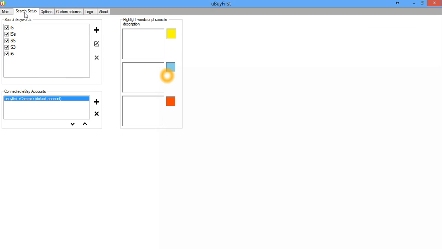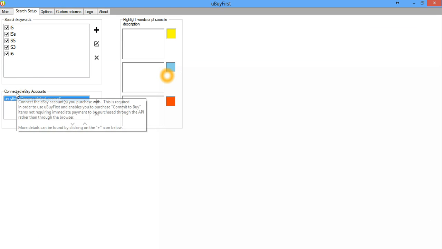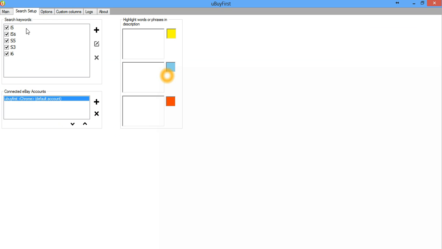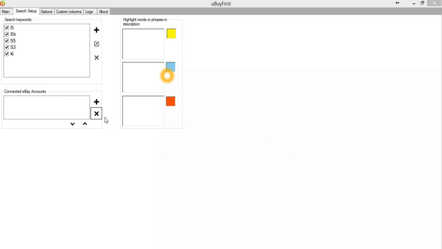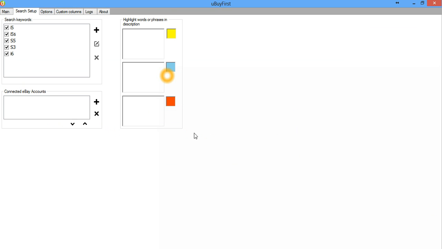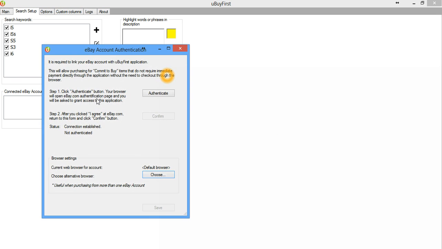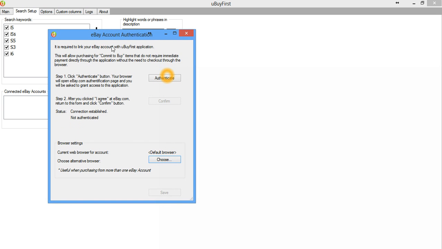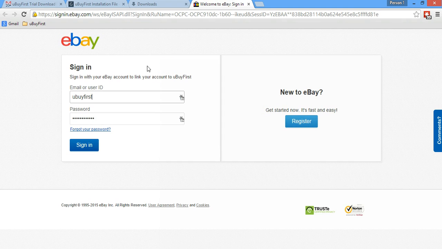So to do that, you would come over to the Search Setup tab. I'll get rid of the one that I had on there, and just click the Add eBay Account button, and then you'll click on Authenticate.